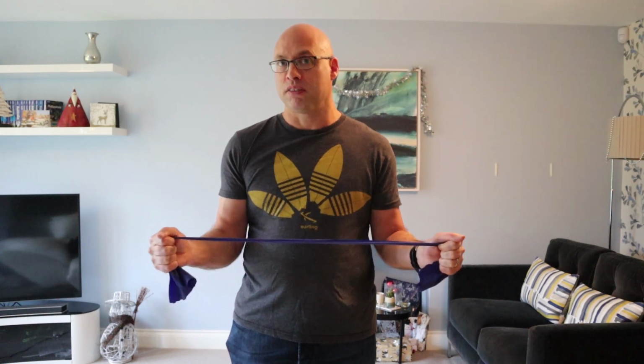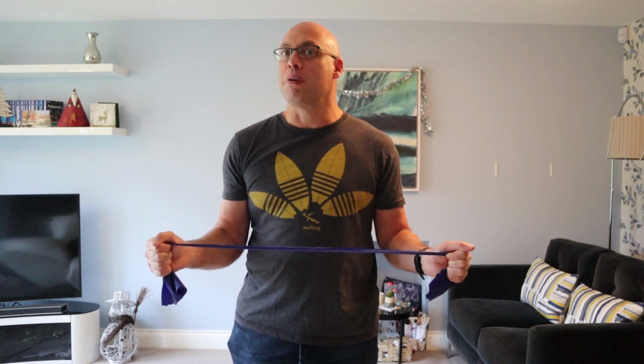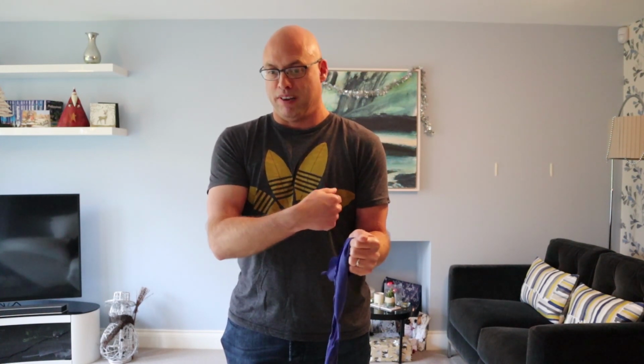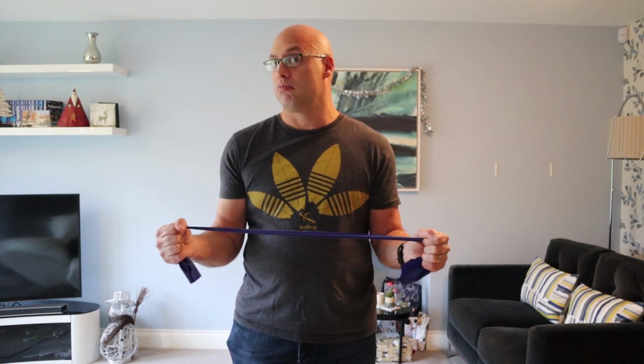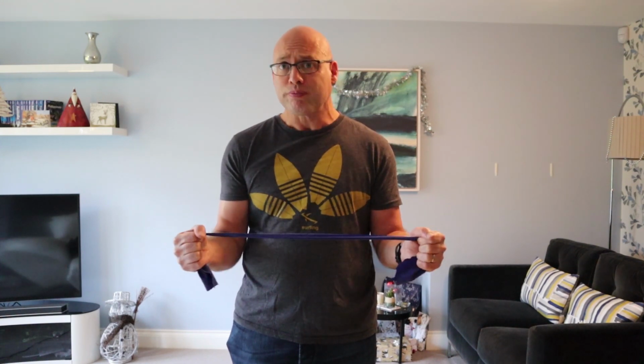But in terms of exercises, the kind of things that I've been told to do is external rotation, and it's really important your thumbs are facing up. So basically just going out like this, and keeping the elbows locked into the side of your body as much as possible, so that it's the shoulder and rotator cuff muscles doing the work. Some people have told me that you can put a towel here, and make sure that you keep the towel into your body to make sure you're doing the exercise properly. But basically doing this, and my physio said to use both arms. At first I was just doing it with the affected arm, but she said it's worth doing it with both at the same time, so that's what I've been doing.